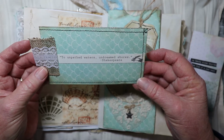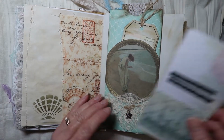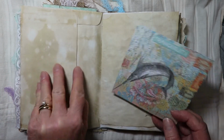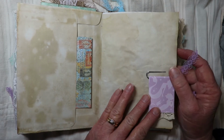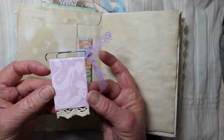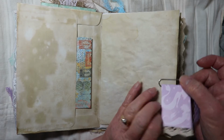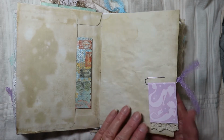To unpath waters, undreamed shores. Shakespeare. And in the side pocket, I have a journaling card. This was an envelope, and with a journaling card in here. This has room for more items of ephemera or memories that you might have. This is another little paper clip that I made using the paper from the scrapbook papering package that I had. You could clip on a brochure from your travels or a photograph or whatever you have.